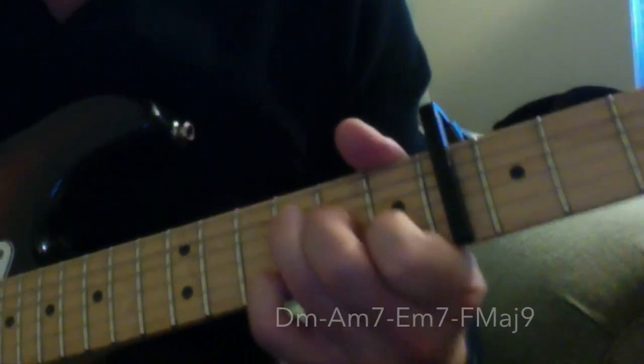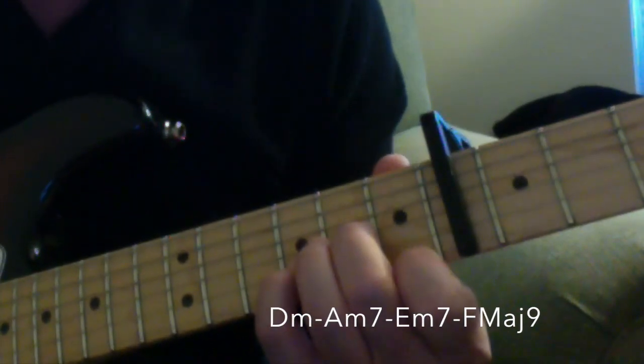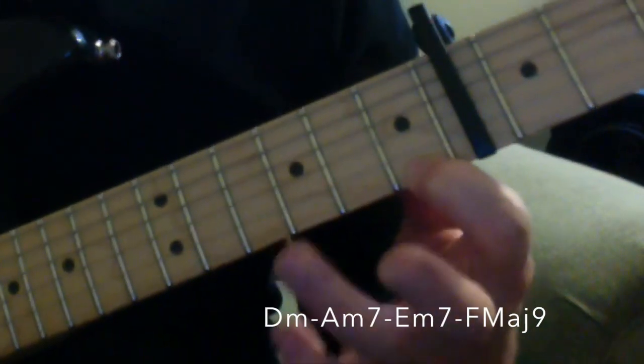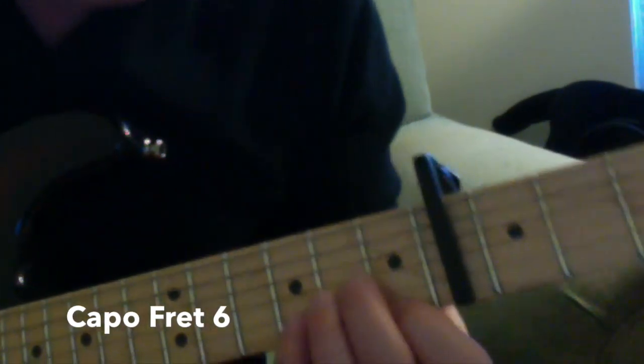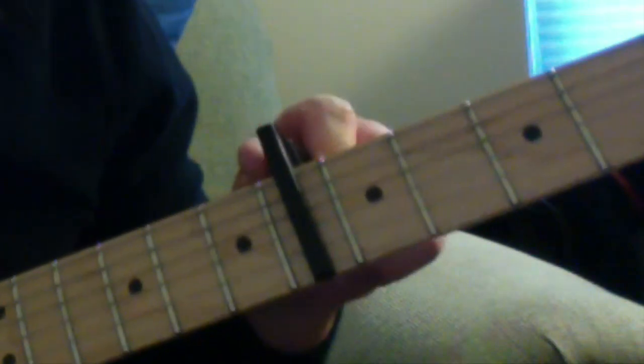Now, what Tori does, her basic chord progression, is D minor, A minor, E minor, and F. But what she does with each chord, except for D minor, stays pretty much what you're used to. D minor, you can finger that chord with first finger on the first fret, and we are capoed on fret 6, by the way. She uses an acoustic guitar, and I'm using an electric. If you use an electric guitar like I'm using, make sure that it is capoed on 6 and that you have a capo that you can adjust.